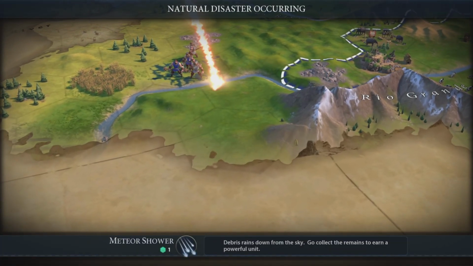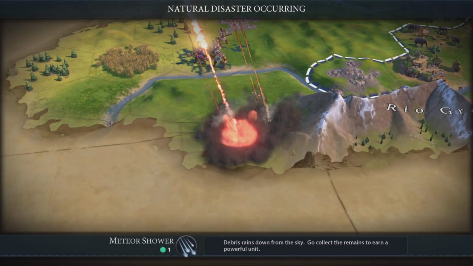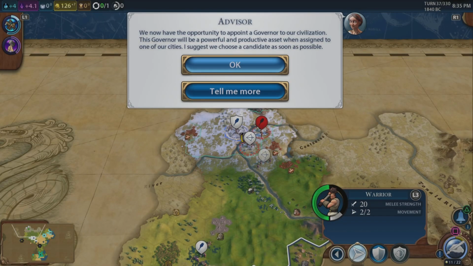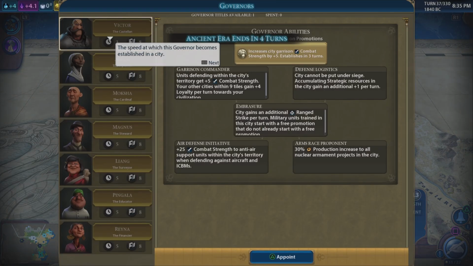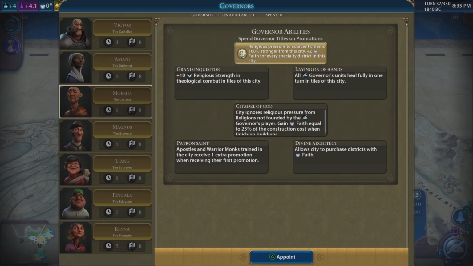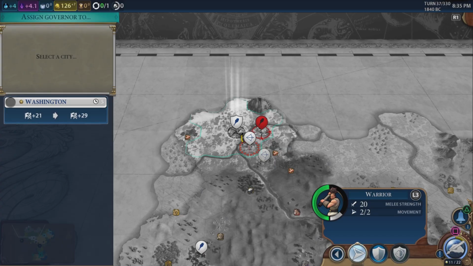Monty might have stolen that village outside of Washington away, but thankfully my warriors are right here for the meteor shower, so we get an extra free unit. We're gonna need, yes, a point, and we're putting him in Washington.